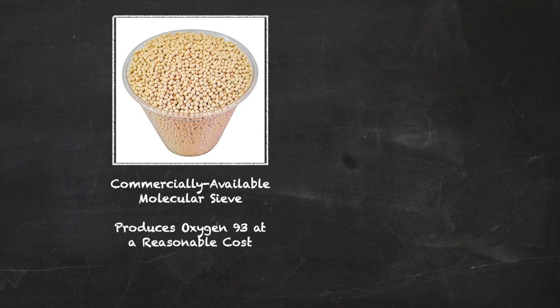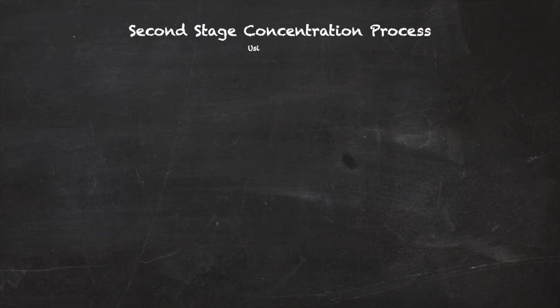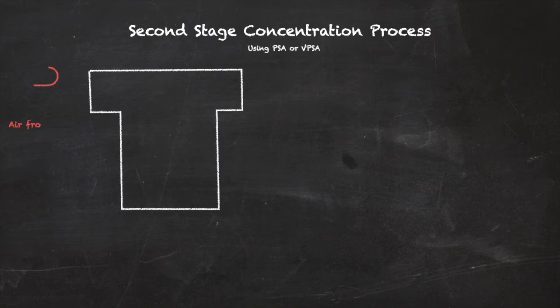Further, assuming the machines or materials came onto the market, the cost of acquiring them would not result in a good long-term return on investment, as they would be incredibly expensive and difficult and costly to maintain if not done regularly. To produce oxygen at a higher concentration than 95% on a commercial operation, a second-stage process would be required.